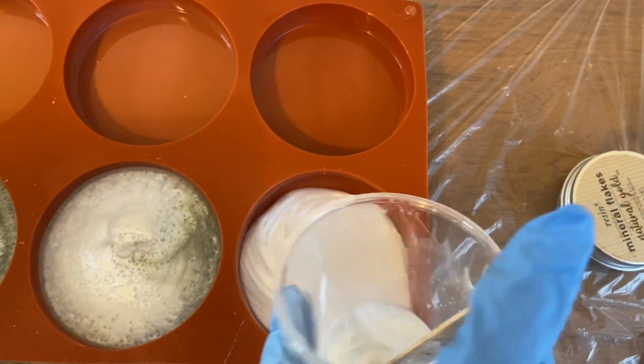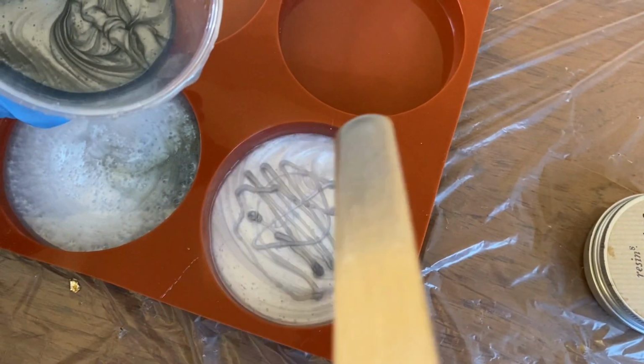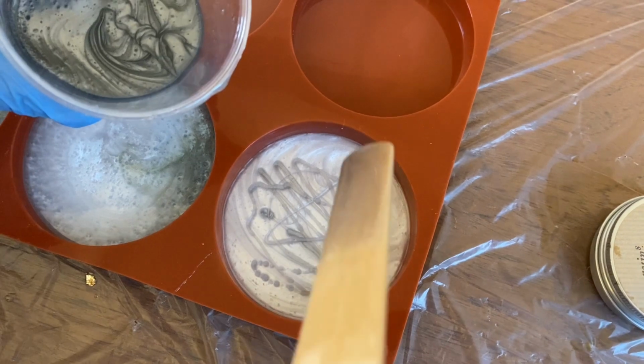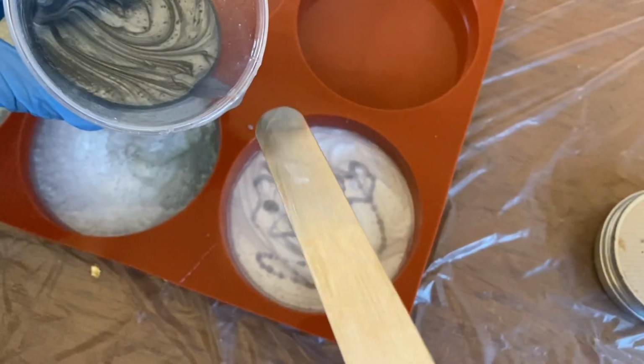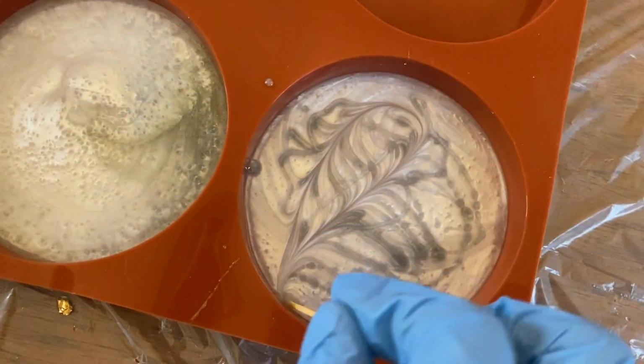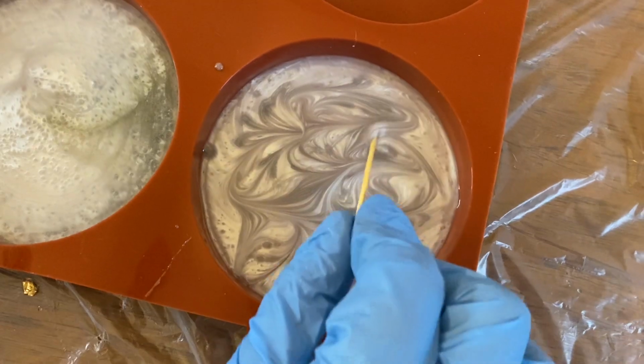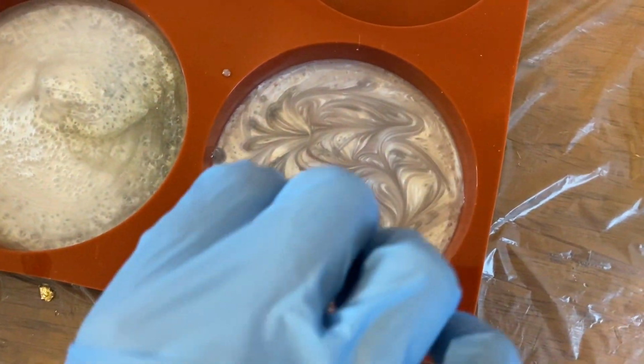And now this way, we're just going to try pouring it all individually, just to see how that one turns out. So a bit of white, and then we're going to drizzle. Love a good drizzle. So once we've done this, we're going to use a cocktail stick just to move it around to see if it gives it a little bit of a marble effect. As you can see here, this is probably one of the better ways of doing it, I would say. I think we preferred this effect.